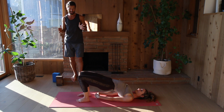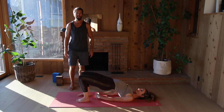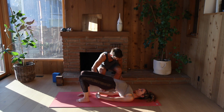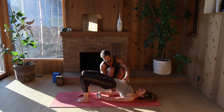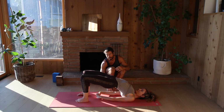Engage your inner thighs so that your knees aim straight ahead in line with your second toes. As you're holding here, we can practice those same actions. Lengthen the tailbone towards the backs of the knees. Knit the front ribs down towards the hips. And then see if you get a little more movement from higher up in the spine instead of hinging from the TL junction.